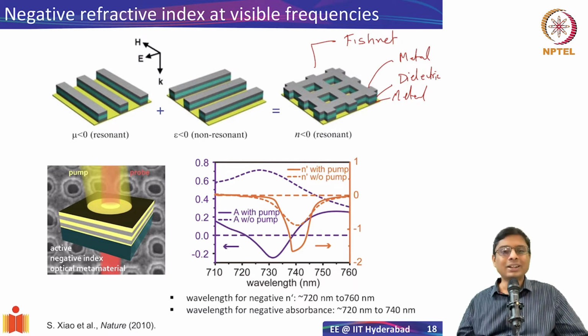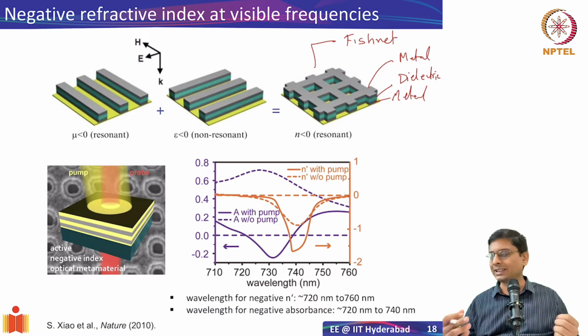When you have such a structure, you can actually get magnetic or negative index at visible frequencies. Okay, but it's extremely challenging, and it turned out that the size of the structure has become very, very small, and the losses were quite high. So it was not possible to actually demonstrate negative index with just passive materials. So they had to infiltrate this with dyes and then provide gain. We'll talk about dyes and gain next week. But essentially you have to fill up a dye so that it provides some gain, and with that they were able to show it. The result is what is shown here.